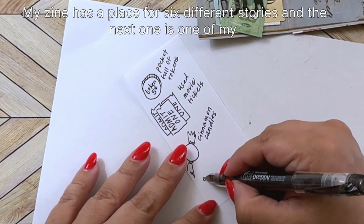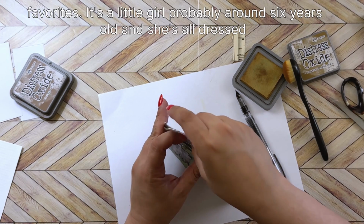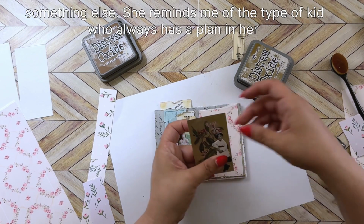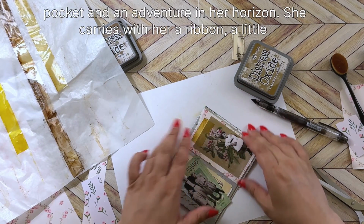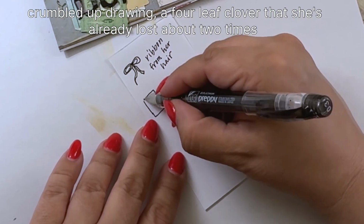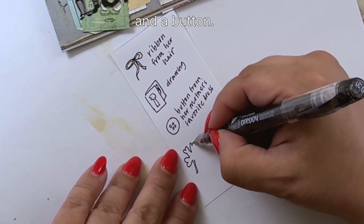My zine has a place for 6 different stories, and the next one is one of my favorites. It's a little girl, probably around 6 years old, and she's all dressed up, trying her best not to get dirty, but you can tell that she'd rather be doing something else. She reminds me of the type of kid who always has a plan in her pocket and an adventure on her horizon. She carries with her a ribbon, a little crumpled up drawing, a 4-leaf clover that she's already lost about 2 times, and a button.